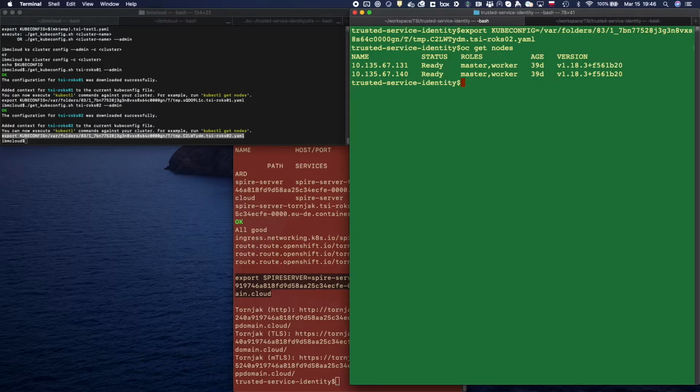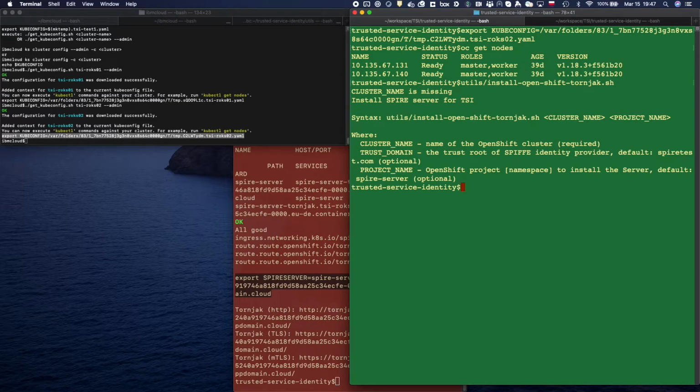We are going to be using a utility script that is driving the Helm chart deployment. This script requires the cluster name and the trust domain. So let's put the cluster name TSI ROX02, and we use trust domain TSI ROX02.com.